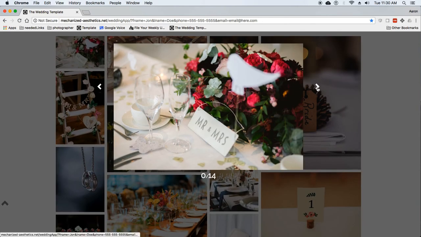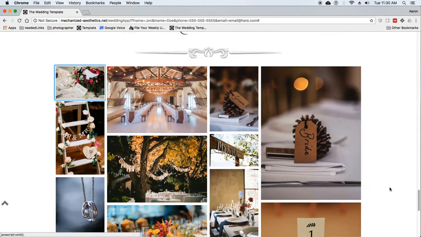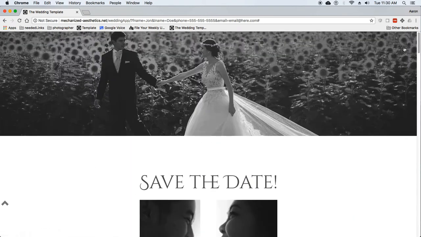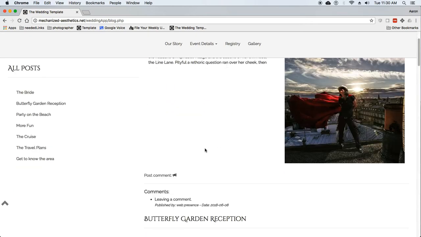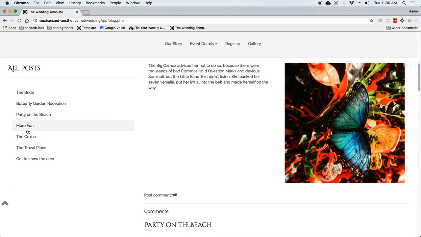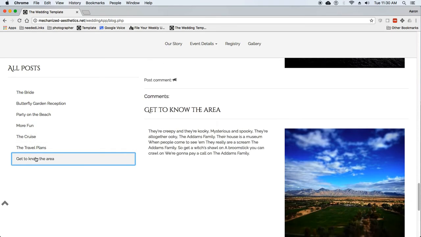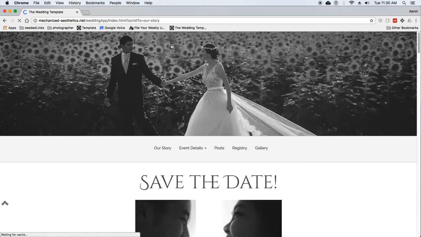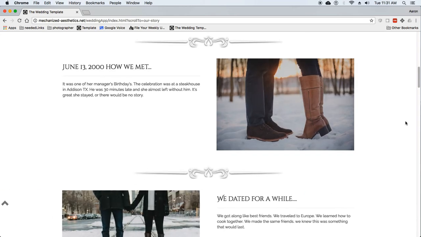Here's your gallery. It's very basic. Any images you'd like to put in, you can put as many images as you'd like. It's at the bottom, so it won't get in the way of the rest of the stuff. Our blog is going to be located here, and this is tied into Google's Blogger. So we're utilizing their security, we're utilizing their comments, all the activities being used in Google, and I'm just piggybacking along with their application.